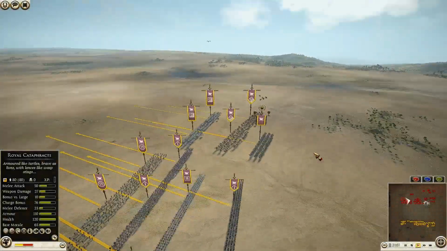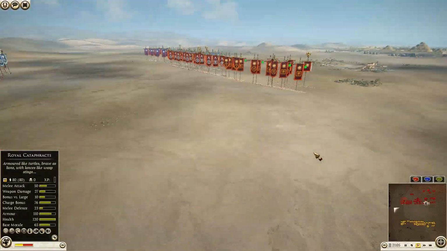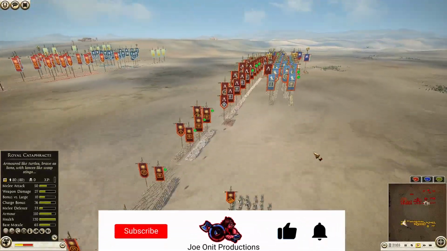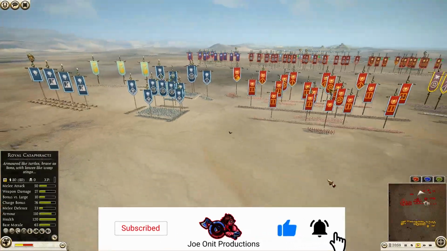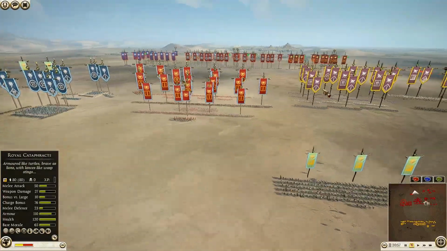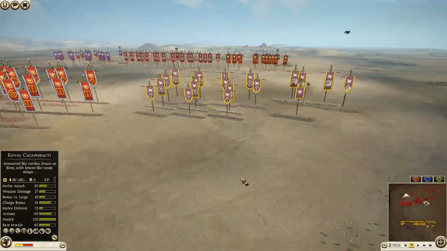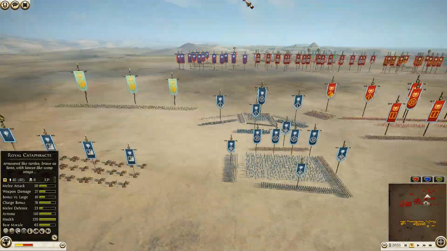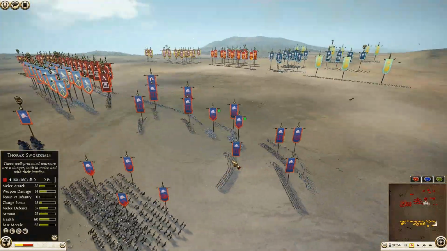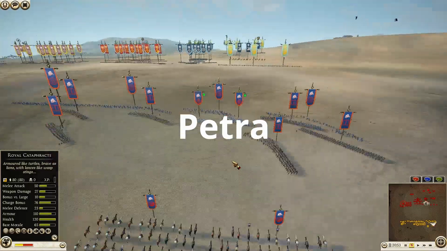Got another battle replay for you here on Total War Rome 2. Welcome back to the land of sieges, but we are on the battlefield here today. We do have a 4v4, and there's a lot of cavalry. Decent amount of cavalry. Well, no, there is a lot because we have a full horde faction here. But all right, let's take a look at the armies. I believe the name of the battlefield is Petra. So let's take a look at the armies.